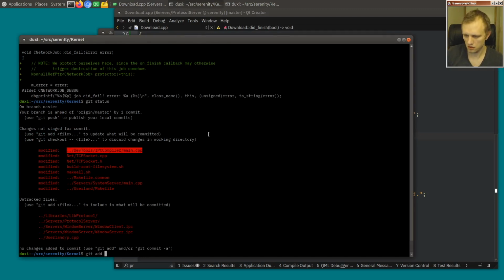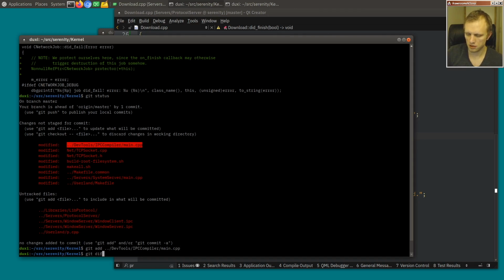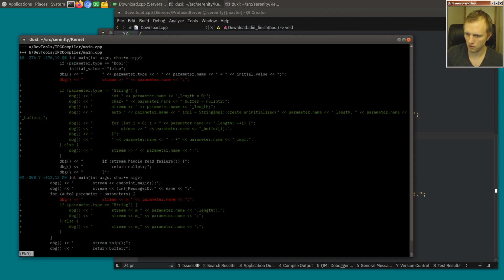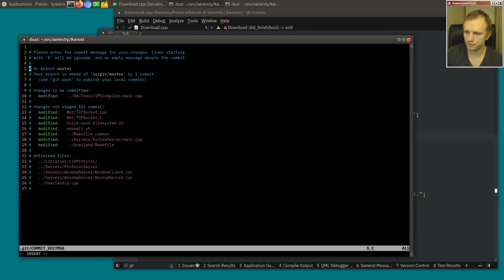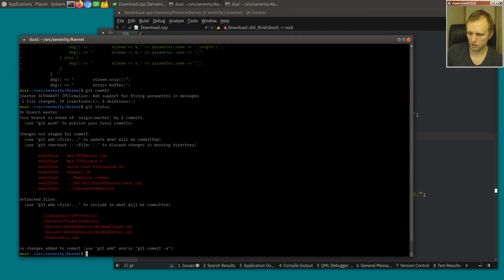So, first up in the IPC compiler, support for string type, support for string parameters, messages, and the protocol server. Oh, no, wait, hold on.